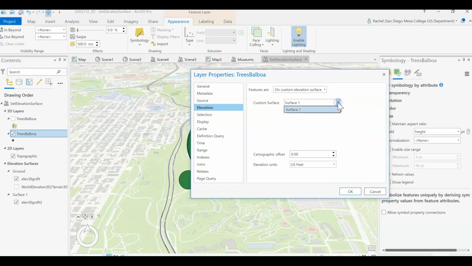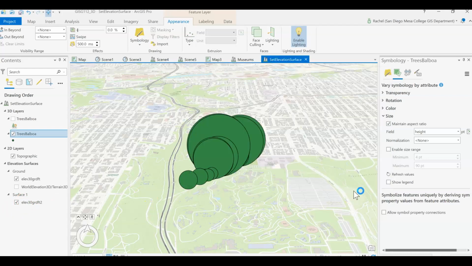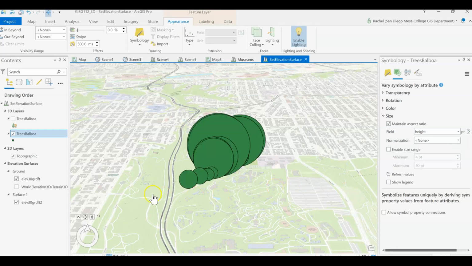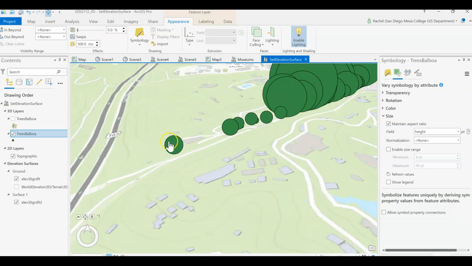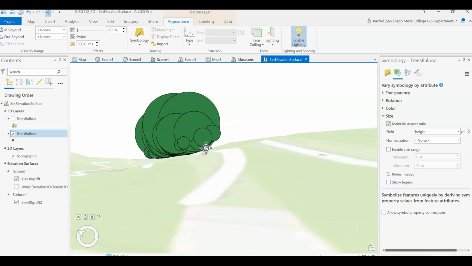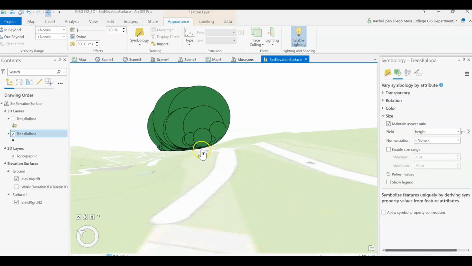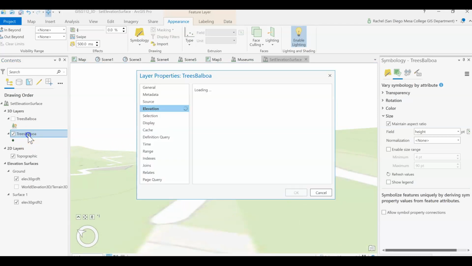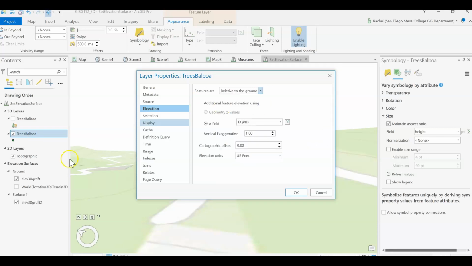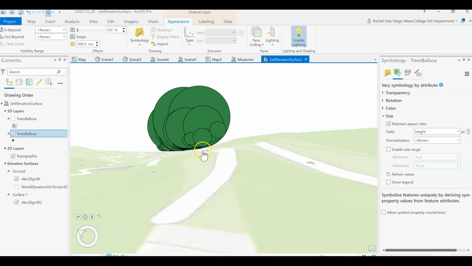So we could put that on surface 1. So this is our 3D elevation grid. Now we're actually changing it. I don't think it's going to change how it draws that much because it's the same data set. But as we zoom in, sometimes if we do, if this DEM was, oh, it is floating a little bit. So you can see that they're floating. Let's change it back and see what happens. So this is relative to the ground, which is going to be our DEM, or if we had this one checked and this one checked, it'd be the other one. Let's see if they move.